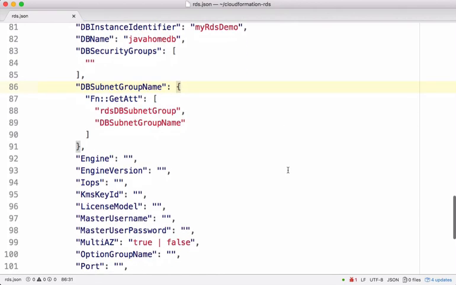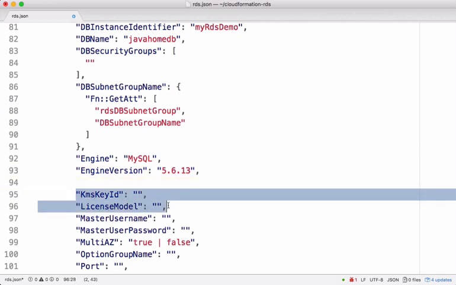Okay, so engine is going to be MySQL, and let's also put the version and remaining details there. Engine is MySQL. Engine version is 5.6.13. This I don't need.